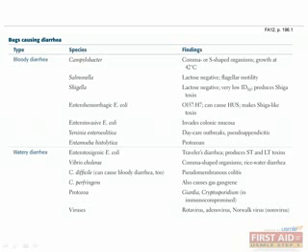Okay, now we'll talk about some bugs that can cause diarrhea. Campylobacter is a gram-negative, spiral-shaped organism, which is unique in that it grows best at 42 degrees Celsius. It is a major cause of foodborne illness and can be obtained through animal products. Can you remember which neurological disease can be caused by Campylobacter jejuni? Right, that would be Guillain-Barré syndrome. Salmonella can also cause bloody diarrhea, as can Shigella.